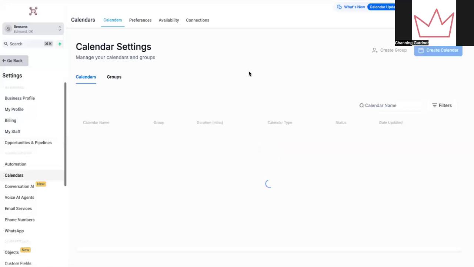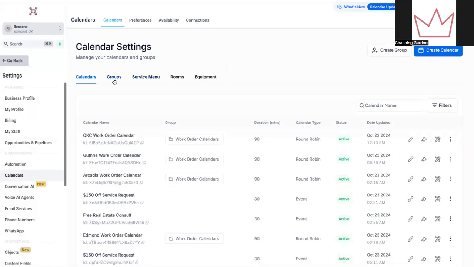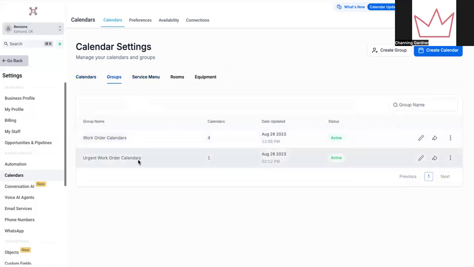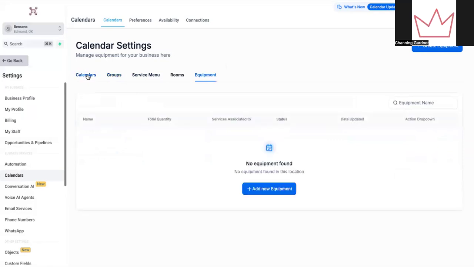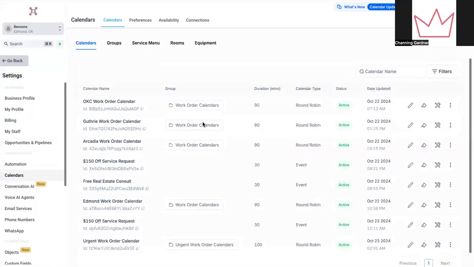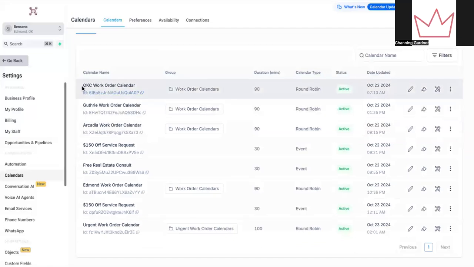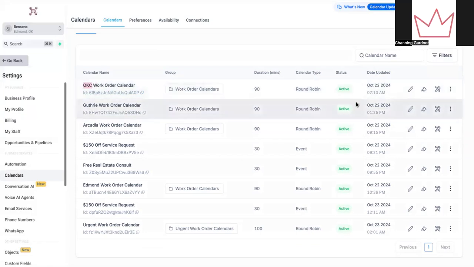So inside the system, you have preset calendars, which can be some of the most tricky ones to get set up. But here you have two different groups. You have work orders and urgent work orders. You can add your people as equipment. That's going to make sure that you're not overscheduling them. And then you have location-specific work orders. So you would just update the location here. And then if you have more locations than what's offered here, just duplicate the calendars. That way the settings are the same.